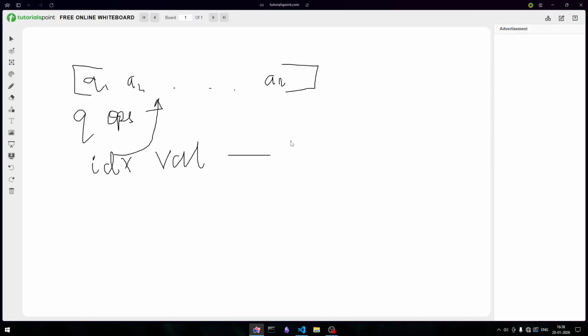Say I give you index 3 and value is 6, then you pick a3 and set it as a3 plus 6. We are also given a constant h. Whenever any value in this array during any operation goes beyond h, if a3 or ak is greater than h, then we have to reset the array, right?